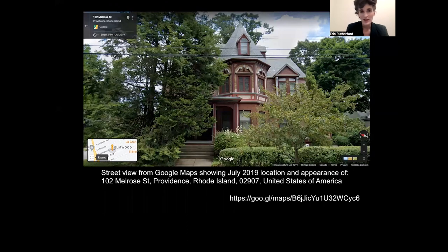The house was designed and built by architect Frederick E. Field and is considered by the Providence Preservation Society to be one of the most exuberant Queen Anne colonial revival houses in the city. Field purchased the property, then an empty lot, in 1890. Tax records from the following year indicate a new building valued at $7,500 standing on the property.